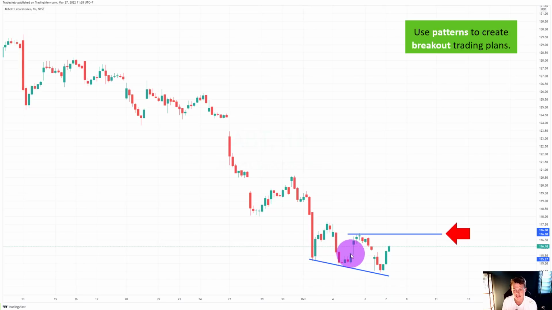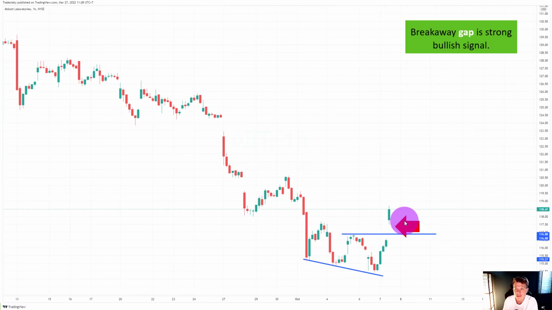What we also can see here is that we are building kind of a pattern. We have here our level, we have here a support level, and then here we have a breakout gap. In stock trading, it's very important to pay attention to gaps and where they happen and in what context. And breakaway gaps are really powerful tools, especially if they happen in the right context. And a breakaway gap has to break something, as the name suggests. So here in this example, the breakaway gap is gapping over the last swing point, which can also be, as we will see later, support and resistance levels.